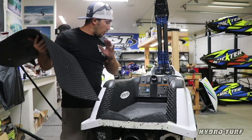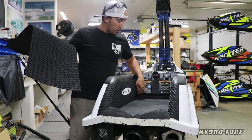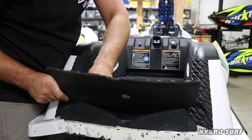All right guys, time for the top piece. When you're doing this, we're going to roll from the front to the back. Try to stick your front two corners along the front, get that tacked, and then move down the middle so you can spread your material out toward the outside.